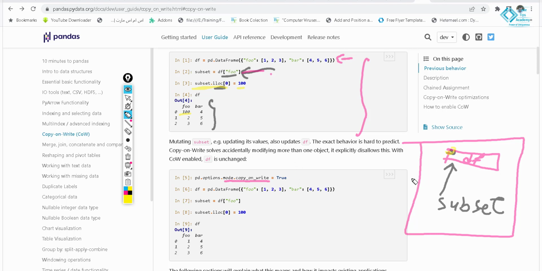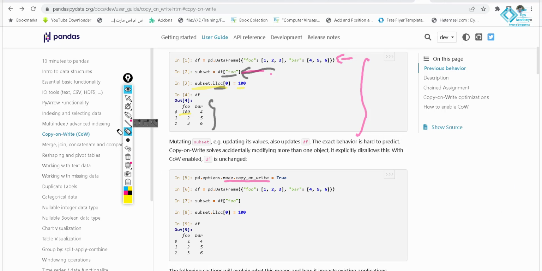But in Pandas V2 all the things changed.